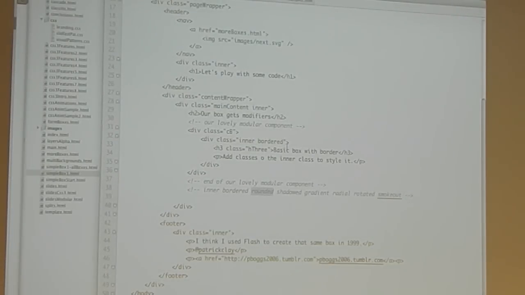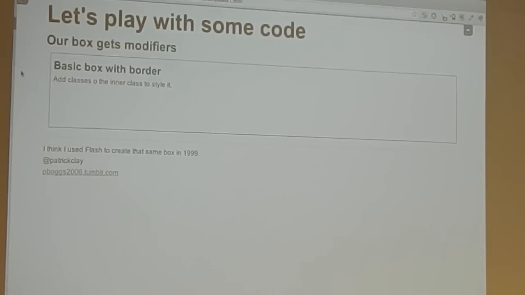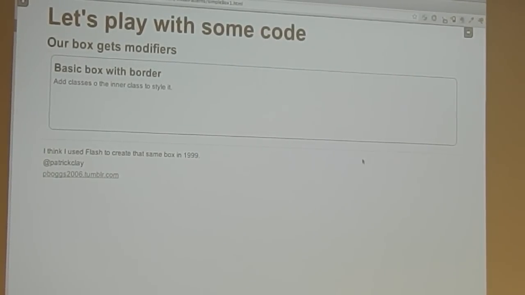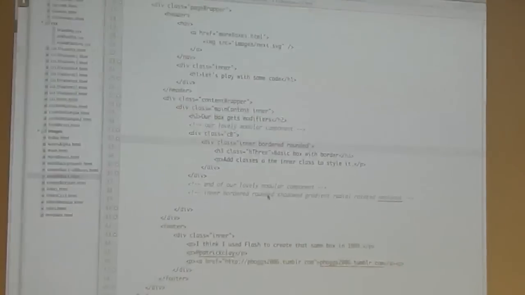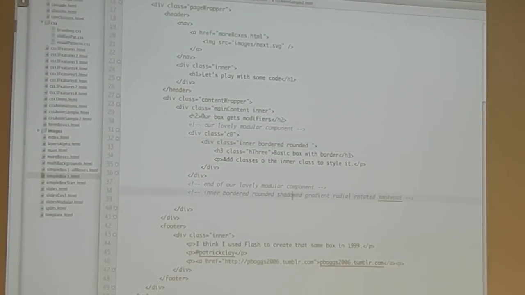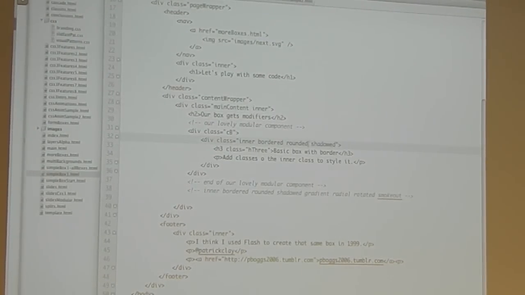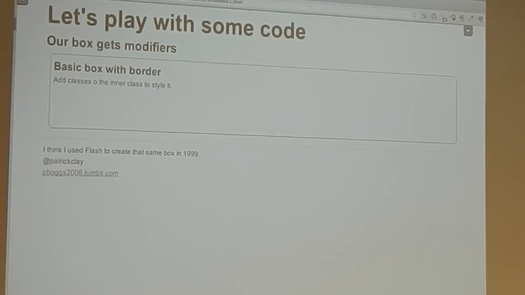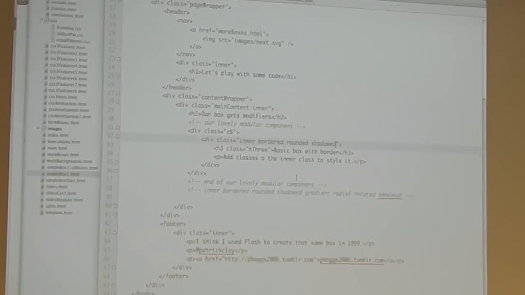Let's round it. And again, if you've used jQuery UI, you've seen this. I can't take credit. But I'm going to use it to show you that this class-itis thing kind of rocks. It's kind of the business. All right, let's shadow it. And you guys see, I'm just going to simplify. That's not much of a shadow, but I'm subtle sometimes, man. Sometimes I've got to be subtle. Sometimes, let's not be subtle.